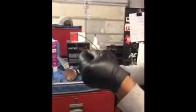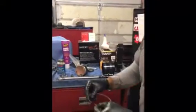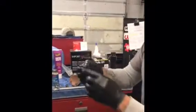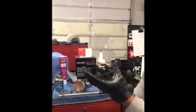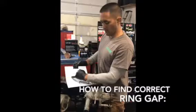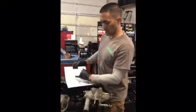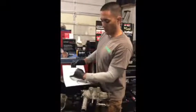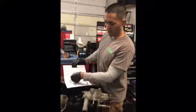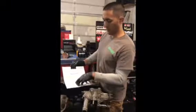Oftentimes people don't know the orientation of rings. When we took this motor apart, one of the rings was upside down. The second ring was upside down. It has a beveled edge designed to help clean the cylinder wall of oil on its way down. When it's upside down, oil will build up and can get around it, and that causes blow-by and problems down the road. So there's a math equation: multiplying your bore by 0.0050 to get your top ring gap and your second ring gap. We came to a total of 0.017 for the top ring and 0.019 for the bottom.